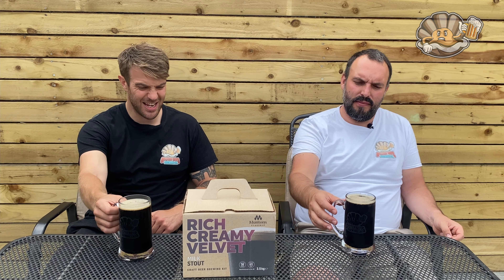Let's dive in and give it a taste. What I'd expect from the taste: it finished quite high — it finished at 1.020. But there's a lot of lactose in there — 500 grams of lactose going into only 20 litres. You'd expect a high finishing gravity, which makes me think it'll have a really good mouthfeel and be maybe a little bit sweet. So it comes with two tins of malt extract — three and a half kilos — plus 500 grams of lactose, a packet of yeast, and then just water.